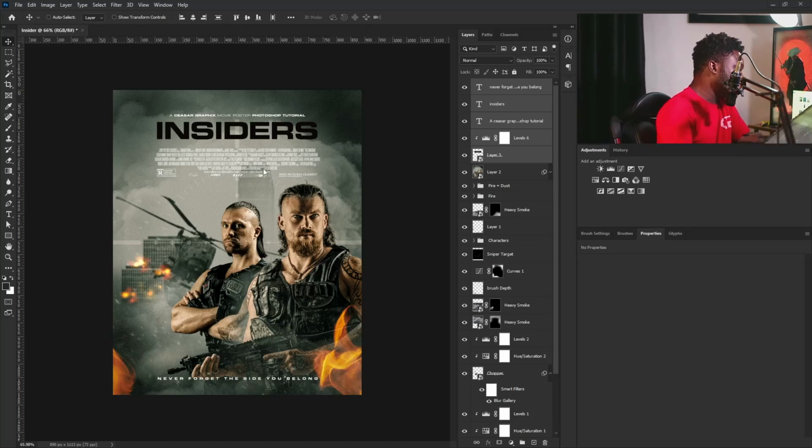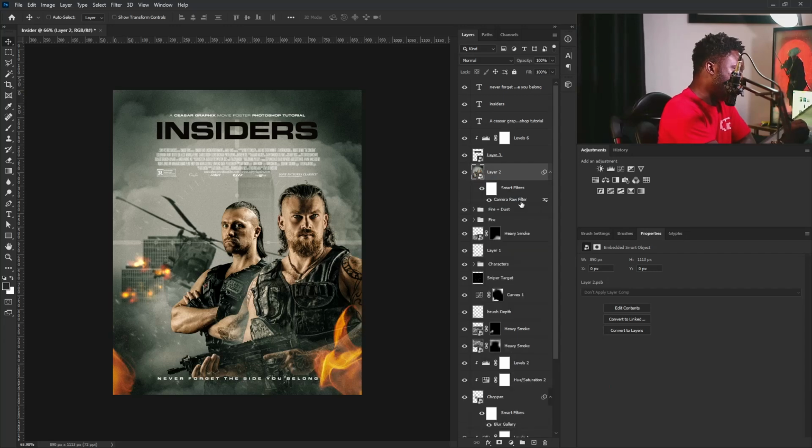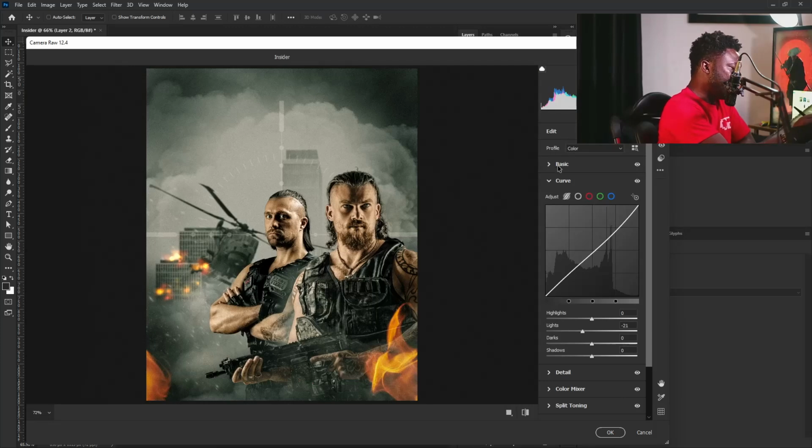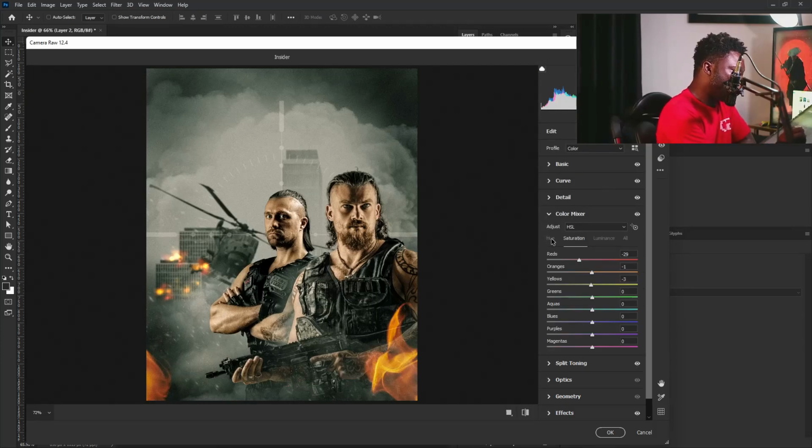Now this image here is called the movie credits, so I got this from Google, so you can always go there and get this image here. So for the color grading, I think I just still need to make this look more cool. So I am going to start with the color mixer here, and I'll go under hue here, and I really want to have that orange on the skin of my subject. I want to have that orange color here.